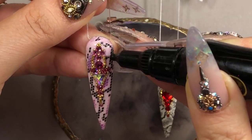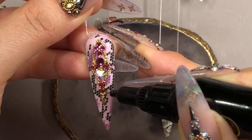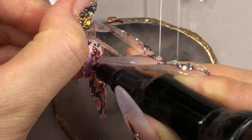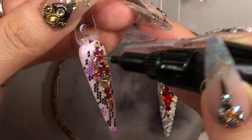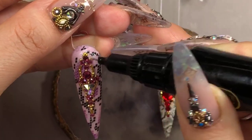This is tack-free, so you won't have to worry about having to top coat it again. And also, if you're using a frame, you can absolutely fill the top of this frame to prevent it from tarnishing.